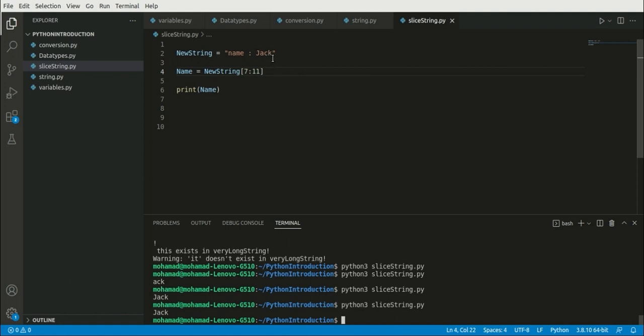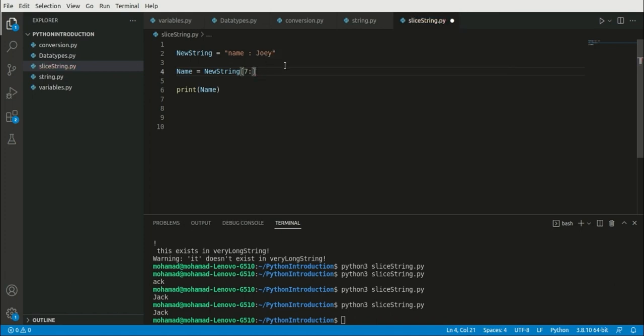This is the 11th, but because we don't know how long the name is, we don't write any number here, because the name might be Joey, right? Joey is the same. If you write 11, it works the same.